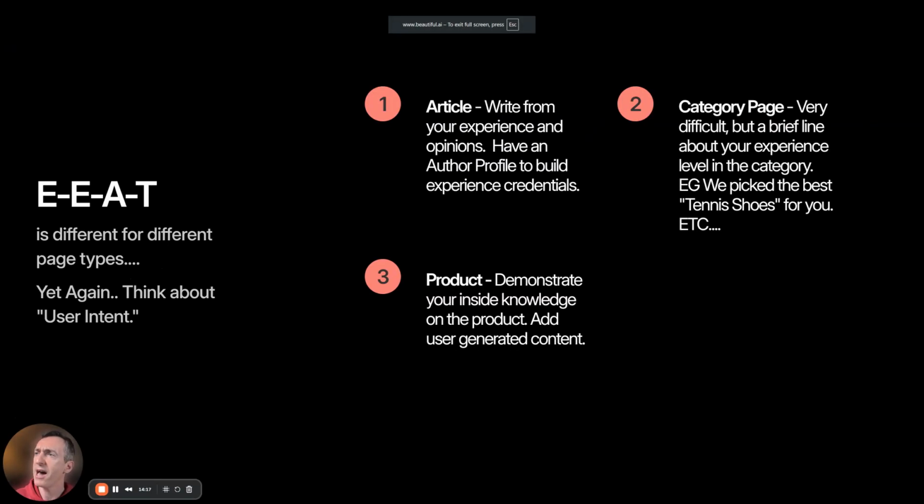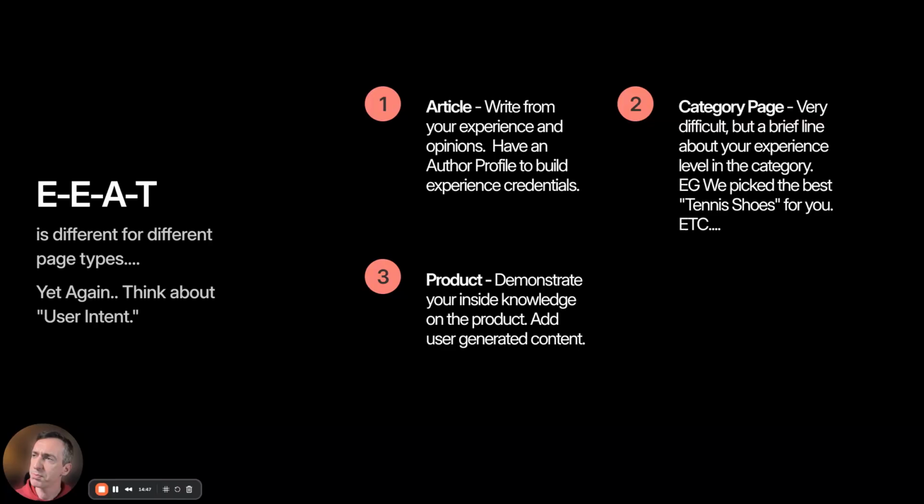Now, if it's a category page, it's very difficult to get all these things in there because normally you wouldn't put a lot of text in the category page because people want to see products. They don't want to see a big article. We think about user intent. If I'm searching for tennis t-shirts, I want to go to a page that has hundreds of tennis t-shirts. Maybe I can filter them and look at different colors, sizes, brands. I don't want to read an article. I want to buy. So if I'm at the browsing stage, we've got to think about that.